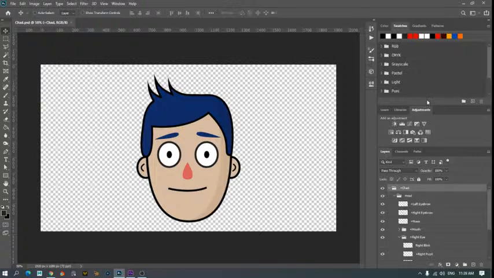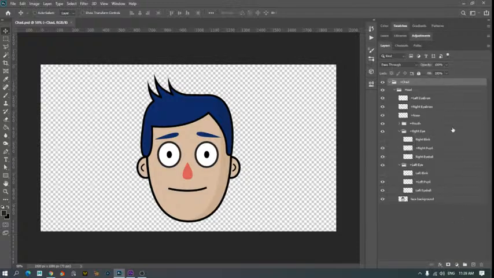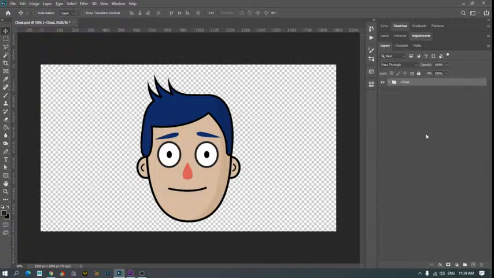Okay. And now let me close all these here and go to the layer. Now the important thing over here in Photoshop is the layers. Okay, you all know how Photoshop works. So this is how it is made. So let me close this all so I can tell you one by one. Okay, inside the layer you will see there is a head of the character, and this head is inside a folder which is called Chad. Okay, I can rename him.